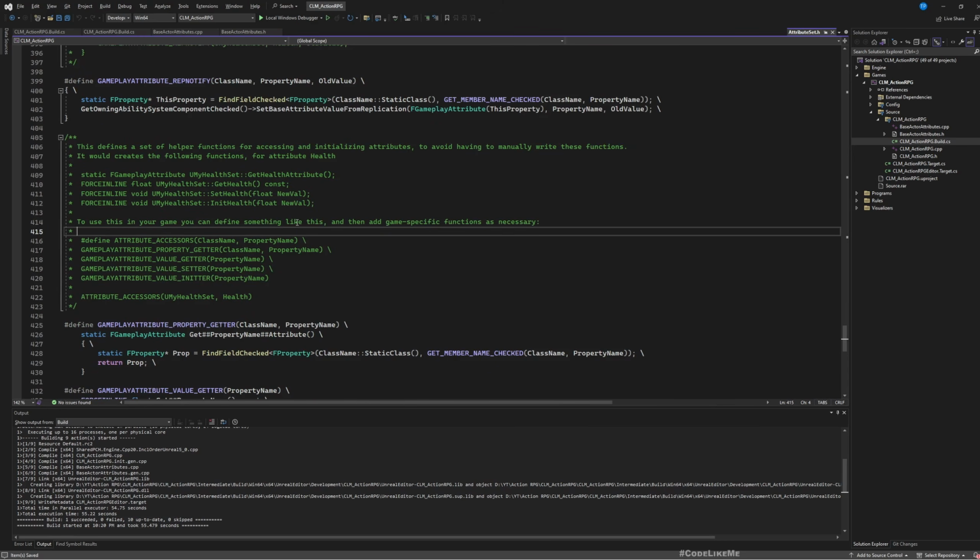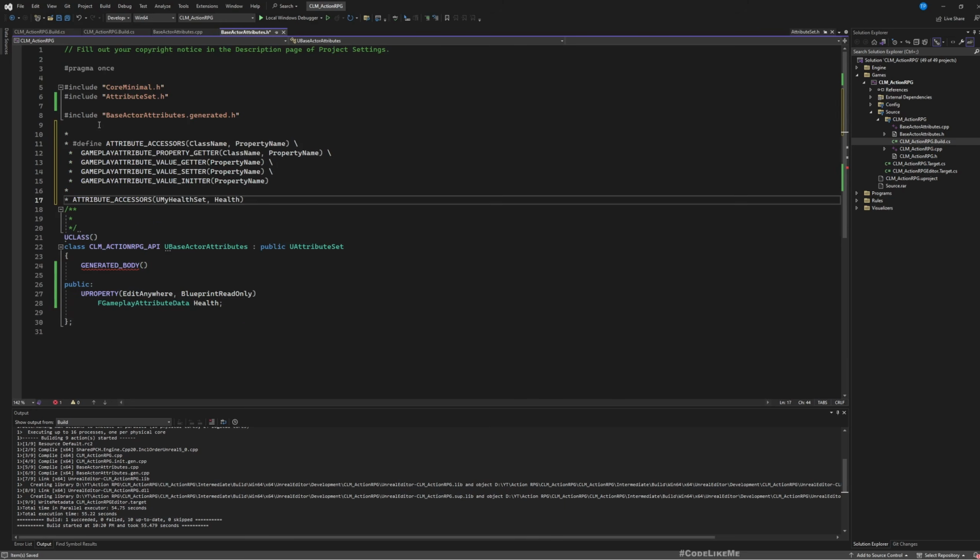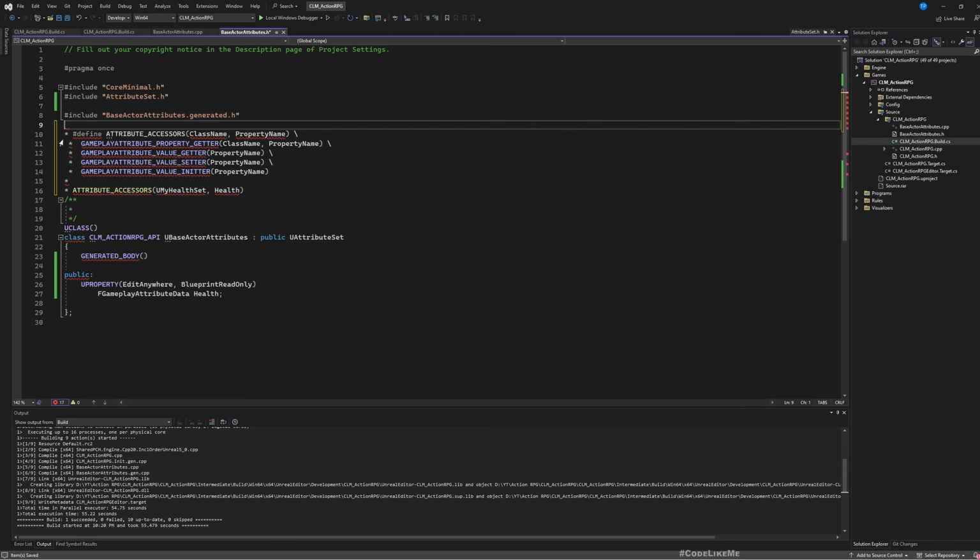To use this in your game, you can define something like this. So these macros, and after that we can add this type of macro. So this will automatically add getters and setters, all the things that are required for each attribute. So let me copy this into my project. Here I need to delete these stars.